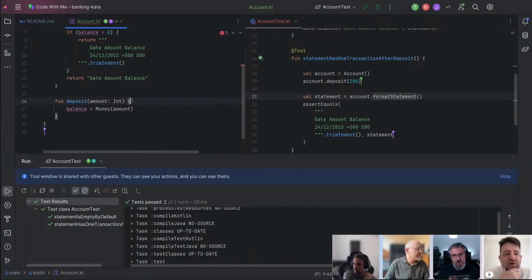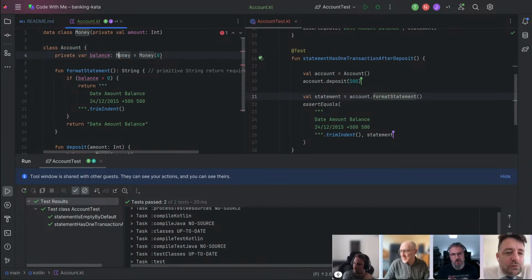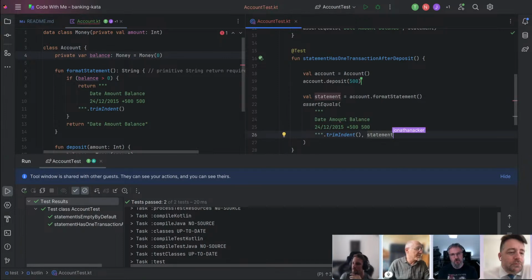So why are we using a data class instead of having a balance class, which we add and subtract from? Well, because your balance is a number, whereas the account is what you add and subtract from. So for me, it doesn't make sense to have another layer of object which is just doing the exact same thing, if that makes sense. Yeah, okay. Let's see what the test makes us do. I think we end up with a transactions class or list or something.